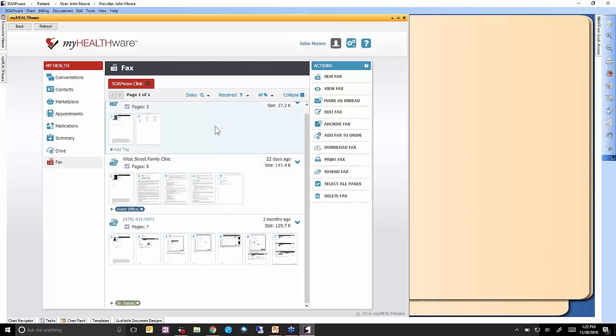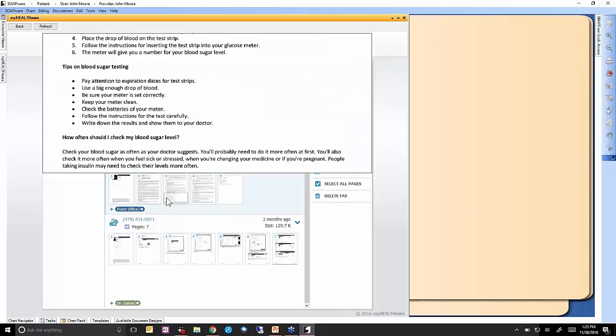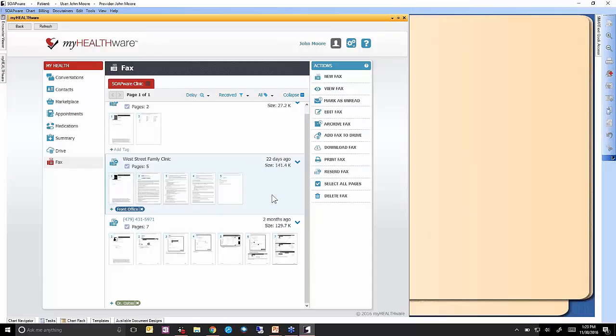All right, the next thing I'd like to show you is a feature within myHEALTHware Fax called tags. We've added in the tagging features to allow your staff to route faxes to people within your clinic or to place priorities on those faxes as well. So when you're working with tags, you'll notice that on each of my faxes here, I have a tag on one of these specific faxes here that says front office. So this allows me to tag a particular fax for maybe a group of people in the clinic that I need to handle that fax, or maybe I need to send it to one of the physicians so that they can review it and sign it. So this feature is going to allow me to do that.